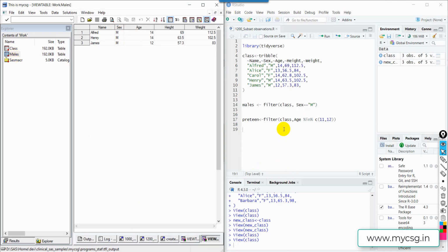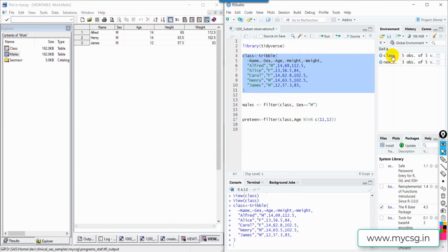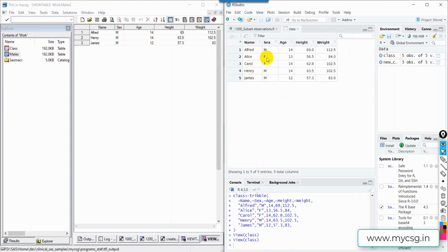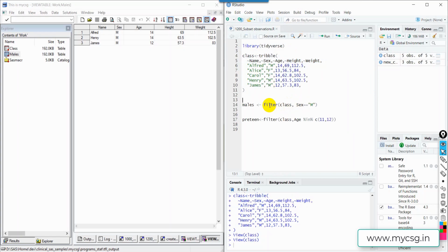Now let us see how this works in R. Let us create this input data again. Now let's open this class dataset. I have 5 students of which 2 are females and 3 are males. I'll close this. Here I am making use of my filter function, specifying the name of the dataset as the first argument, followed by the condition on which the filter has to be applied.